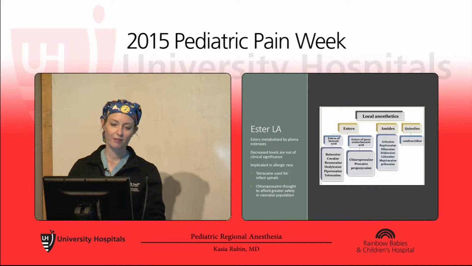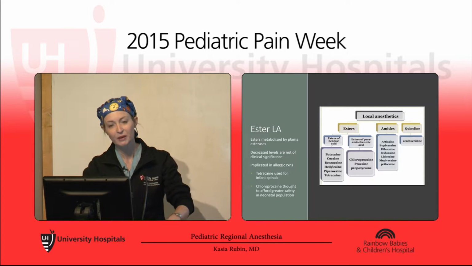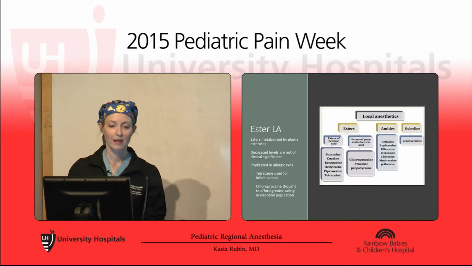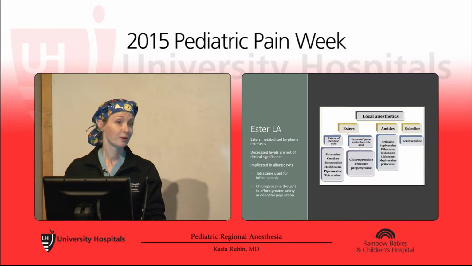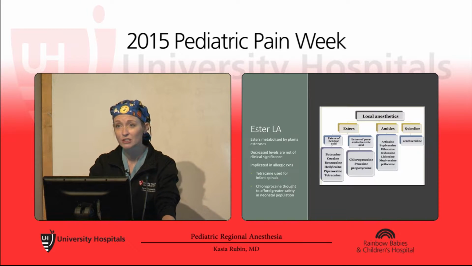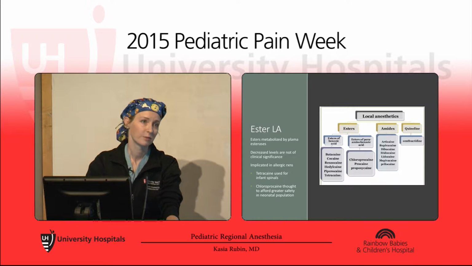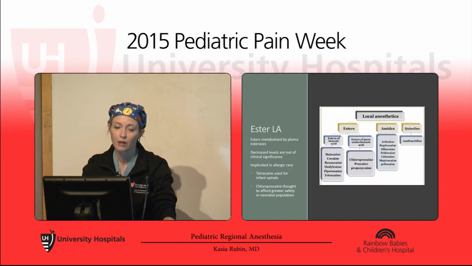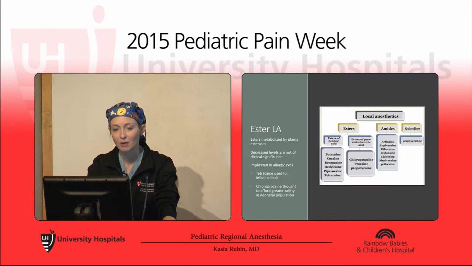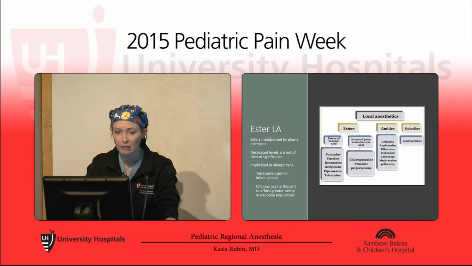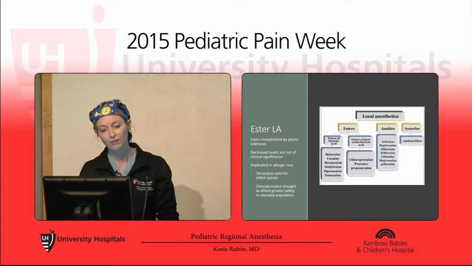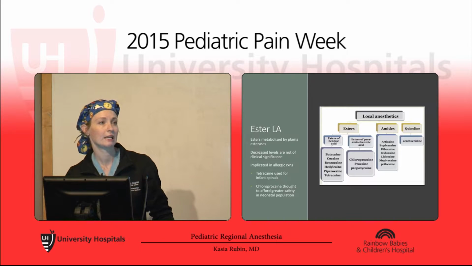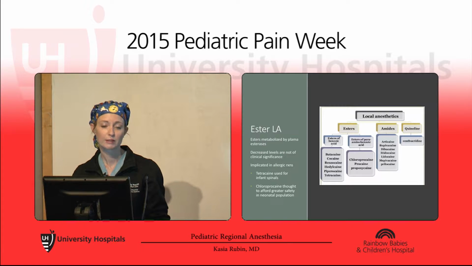So back to basic pharmacology, which is always painful to listen to. We have our esters and our amides. Our esters are metabolized by the plasma esterases. In children, we have decreased plasma levels of these esterases. However, that's not been found to be of clinical significance, even though it would theoretically decrease your ability to metabolize. It is implicated in allergic reactions. We use tetracaine for our infant spinals, and chloroprocaine is recommended in any neonatal spinals or epidurals.